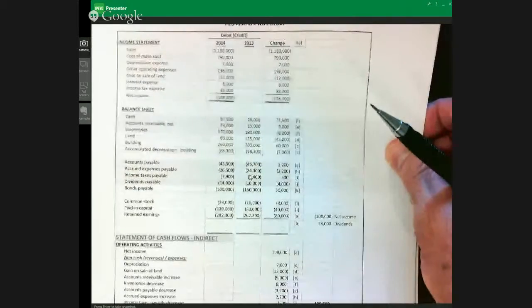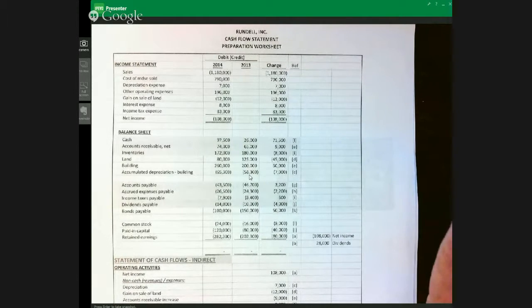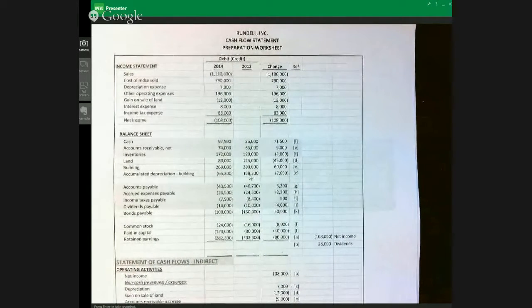Okay, that is the interpretation of the statement of cash flow. Now, let's take most of our time to review how this is done and how you would prepare one of these statements of cash flow. The statement of cash flow is all about change. If you look in your textbooks on page 730, the textbook is beginning to explain how the statement of cash flow is prepared.